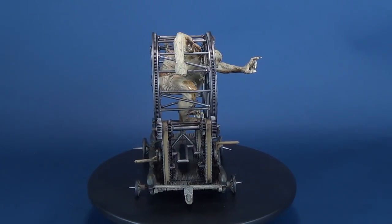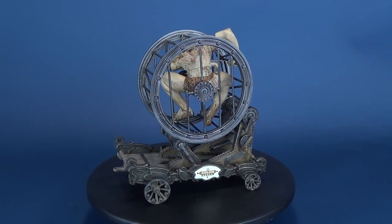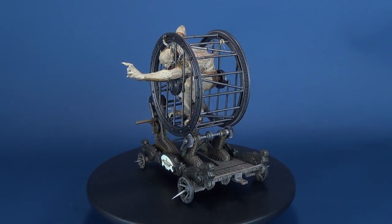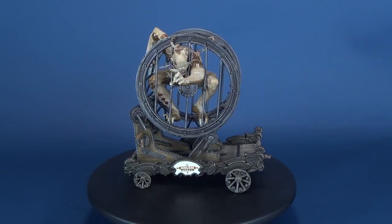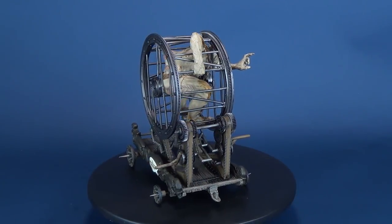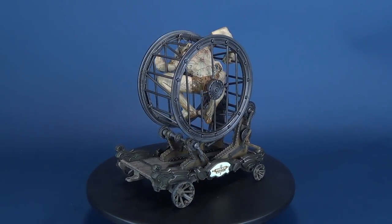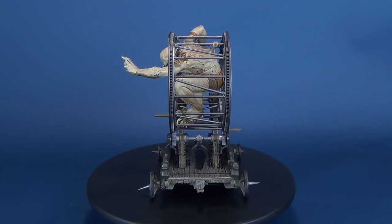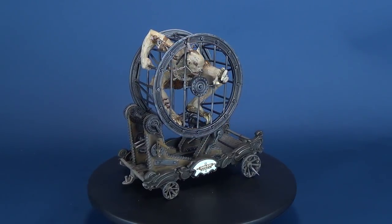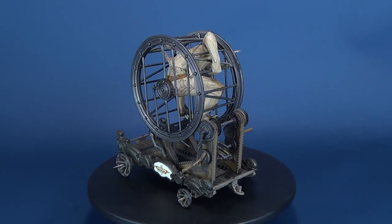I really like the Golem Elijah. I don't know if he's my favorite, because he's one of those characters that only benefits from what he's inside of. If he was just standing on his own, the appeal wouldn't be as much. But putting him inside this circular hamster wheel cage, perched on top of the actual mechanism, is a really neat touch. While I do like that you can rotate the lever to actually spin the cage, I wouldn't advise it — that one turn could cause a break in the handle. I'm willing to just appreciate the Golem Elijah for what he is: a really neat looking spectacle.